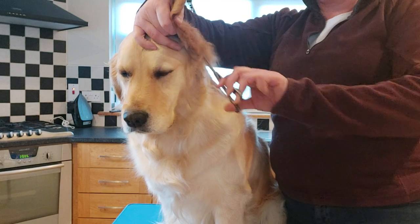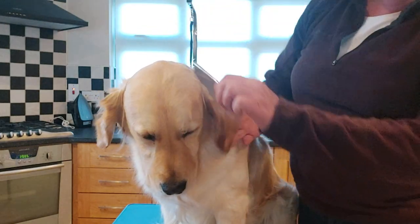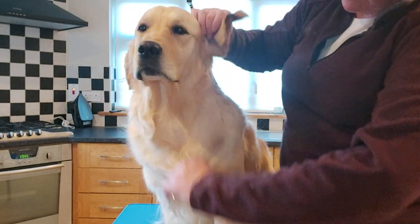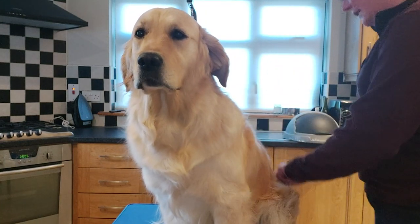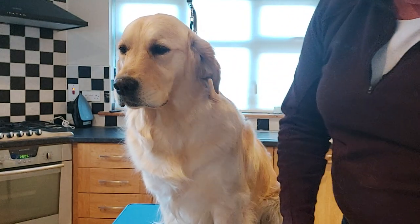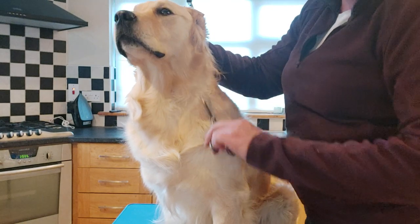And if you have a curly coated dog, just be really careful that you don't take too much of the top coat, because you'll have a lot of hairs sticking up all over the place. And Nessa, as you can see, she's a very flat coat. She doesn't really have kinks or anything in her hair, so she's easy enough to groom and to trim. So take stock all the time. Make sure that you're not taking too much.